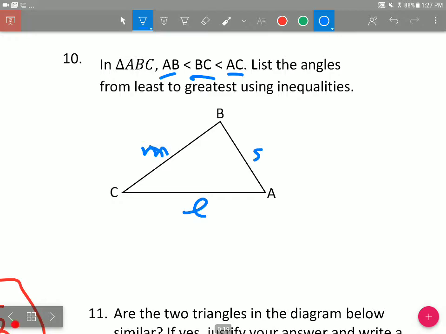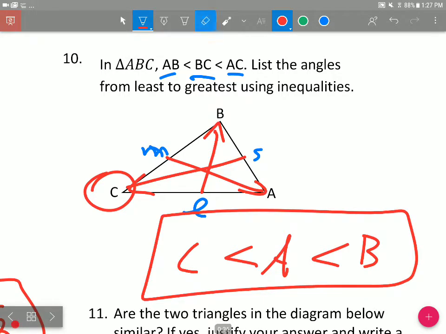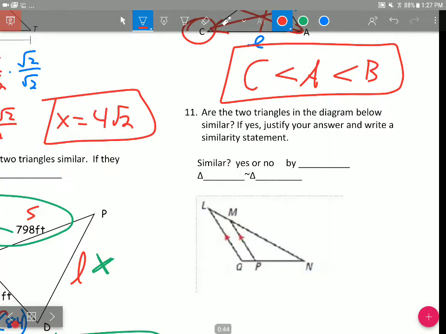And remember, they are across from their corresponding angles. So C is the smallest angle, which has to be less than M, which is across from the A. A is your next smallest, which is across from your largest side, which is across from B. Therefore, and I'll clean that up, this is your statement: angle C is smaller than A, which is smaller than B. They're in order.